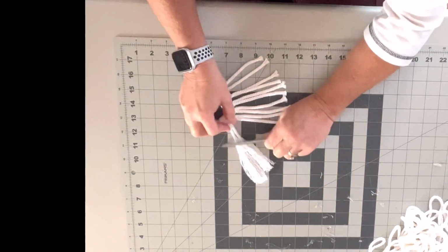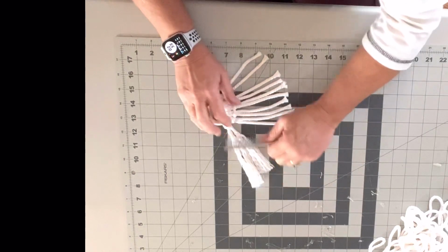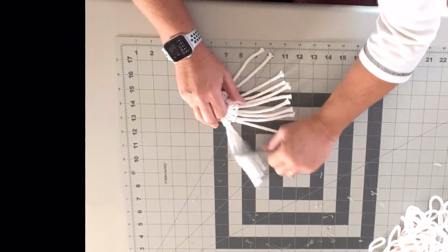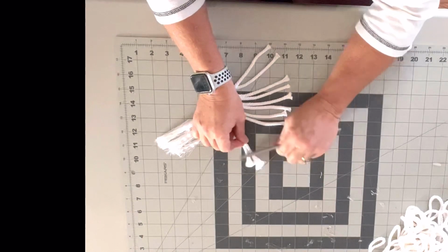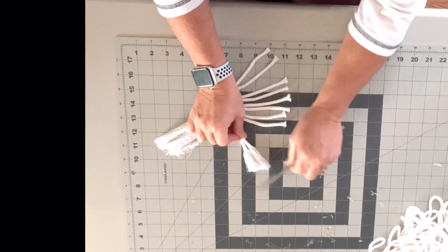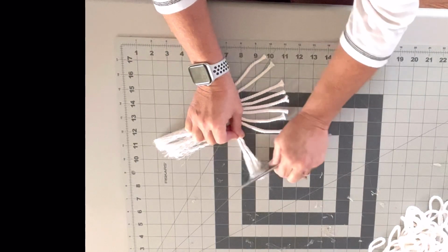You can use a pet brush, a wire brush, anything that works for you. I like to use my macrame comb. I've always used it. It's just, I don't know, it's very therapeutic. And it's one of my favorite parts, combing these out. So you just take little sections at a time. If you try to go too big of a section, it's going to get all tangled and it's going to take a while.